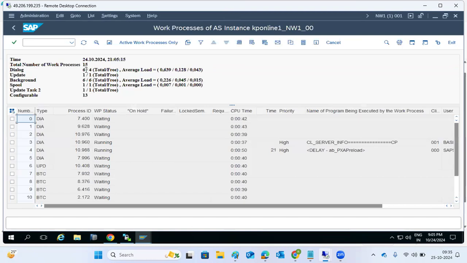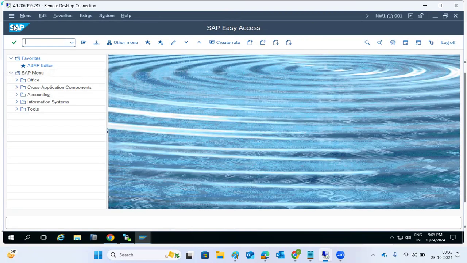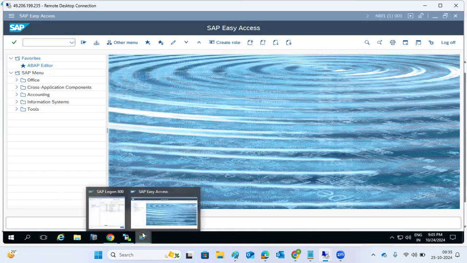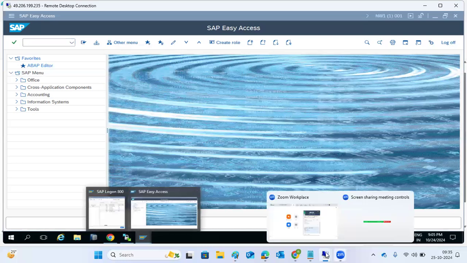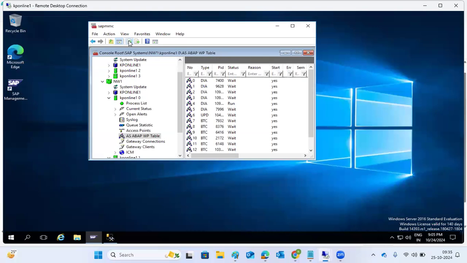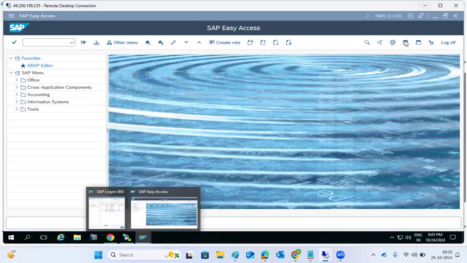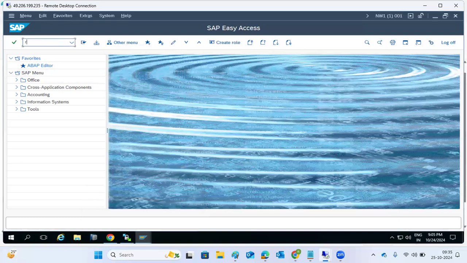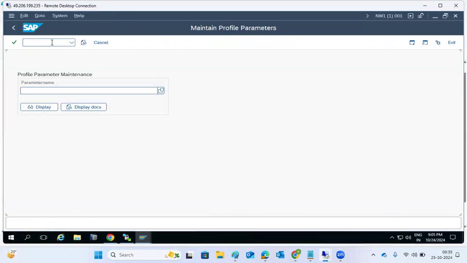Now you see 13 work processes and everything is running here now. So this is the way we have to do the changes. That is the one we need to check in our systems here, right? This is the way we need to do the restarts of our app servers and everything here, right? Suppose if the parameters are dynamic, we can go to RZ11 here.